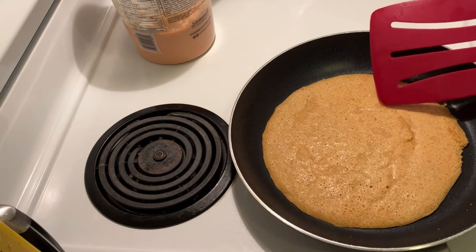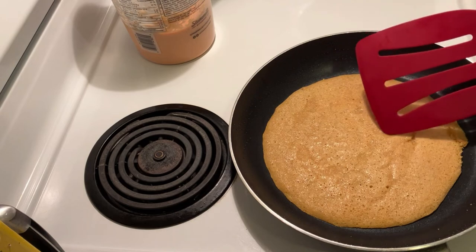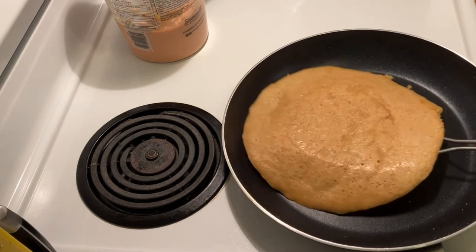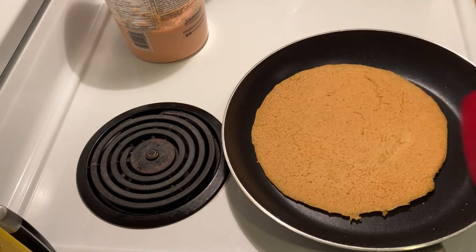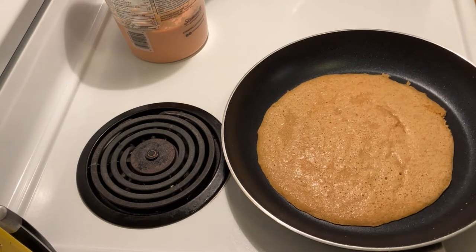I don't know if you can see there, but it's a little bit moist. And we kind of want it to be a nice little crust. So that was a little bit premature, that flip. So on this side here, we'll flip it again over. That was 1 minute on that side. And as you can see, 1 minute's not sufficient. So let me turn it back. And then I'll turn it over in 1 more minute and let's just see.